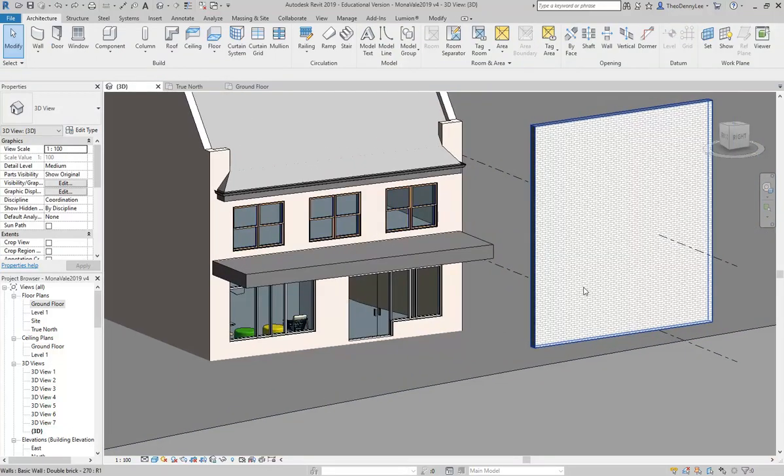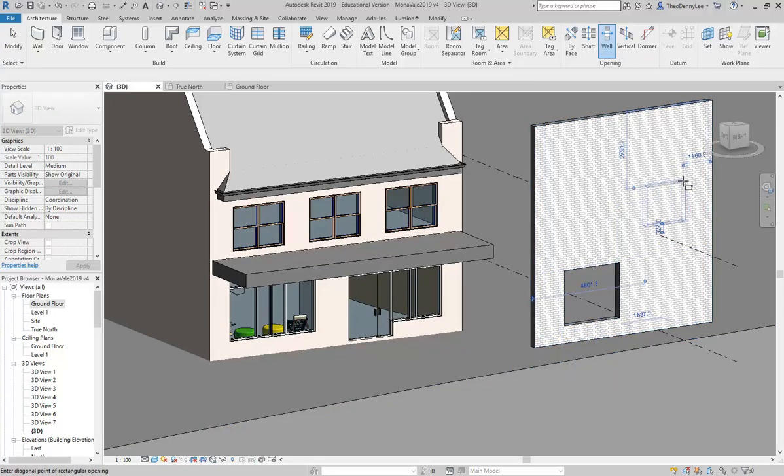But also just want to point out quickly, you've got the wall opening tool on the architecture tab, which is something people do use quite a bit to make quick openings in walls, and it works, especially for rectangular openings. It's pretty good. But what I've found with that is that it's also difficult to be accurate.